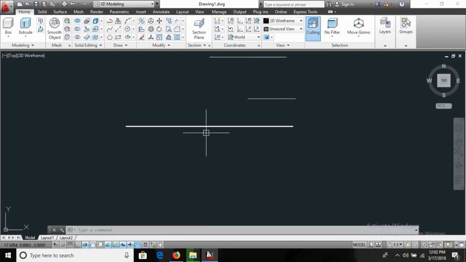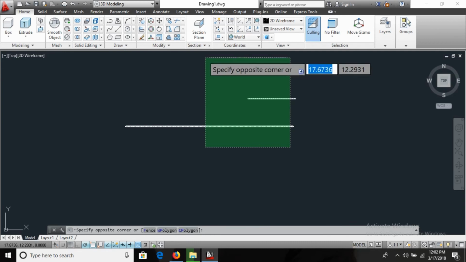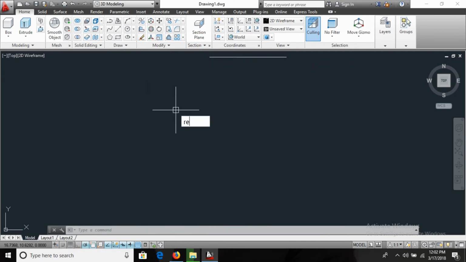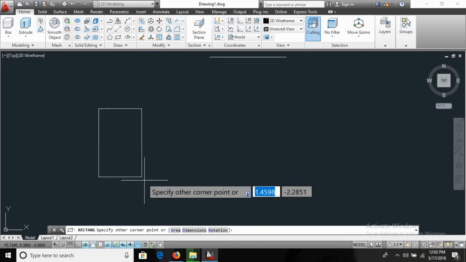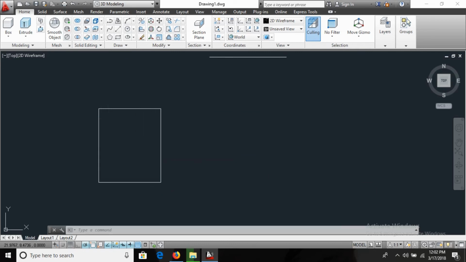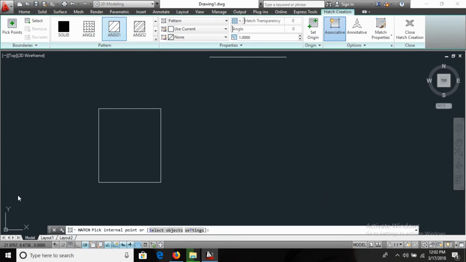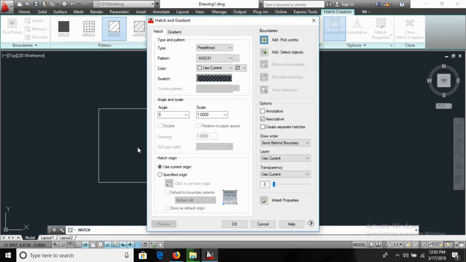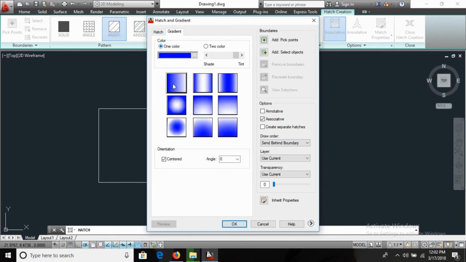And we have transparency. What is the meaning of transparency? I'll explain to you. I'm taking one simple rectangle, and I'm applying the hatch here. I can apply the gradient, and in this gradient I'm choosing only one color and applying the transparency. This is very important.